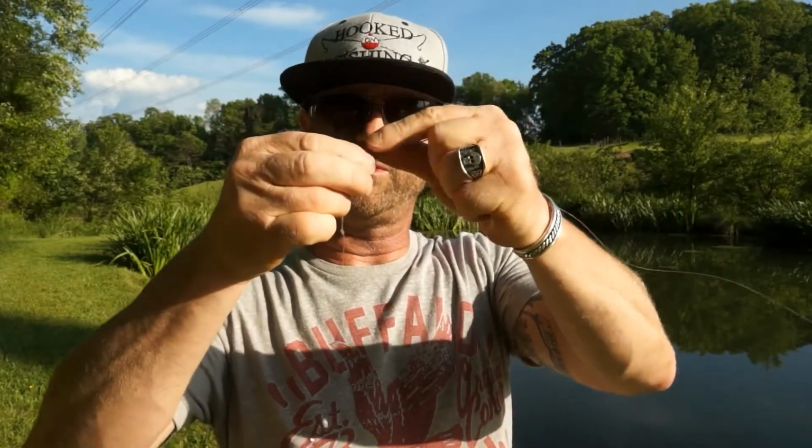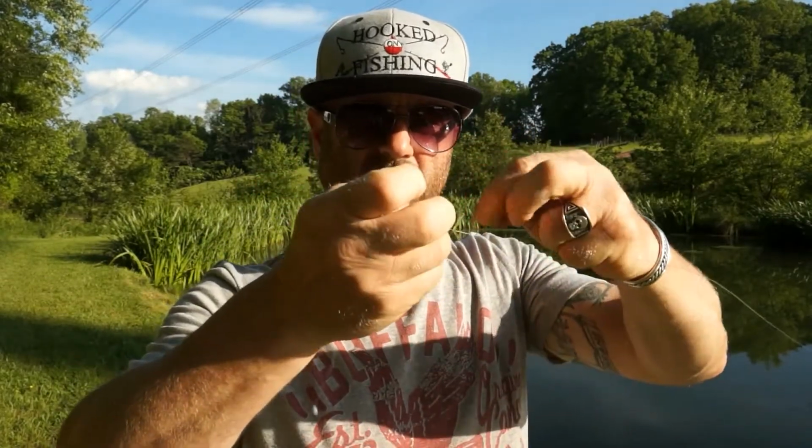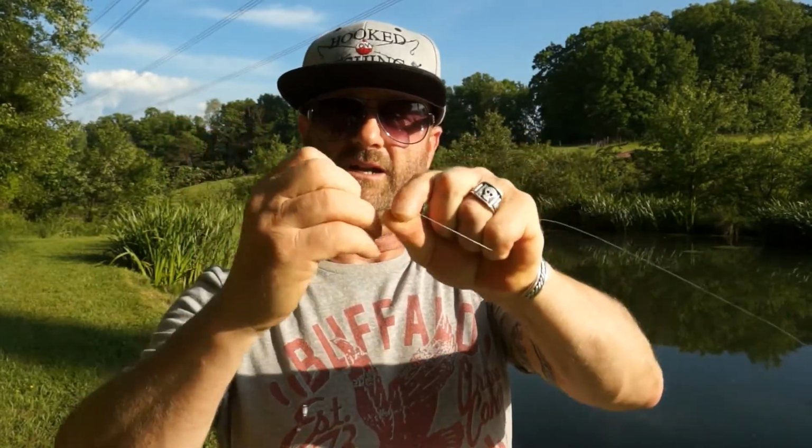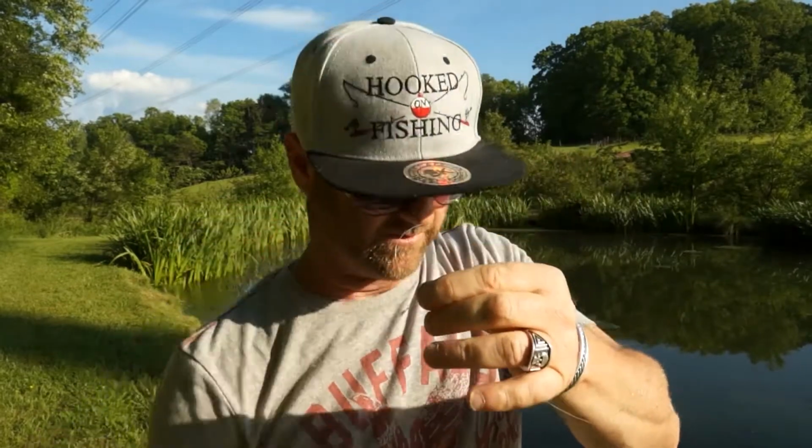I do one hoop, and I keep my finger in that first hoop, and I just wrap it around. I count to 3. Sometimes if it's thinner string, I might count to 7, just to make sure. And you take the end of that, and you just slip it right back up above your finger, like you were tying a water balloon or something. And you pull that knot down until it's snug. And that's good and snug. If the fish breaks that, then we'll come back with bigger equipment.